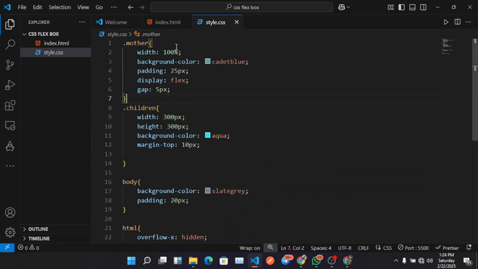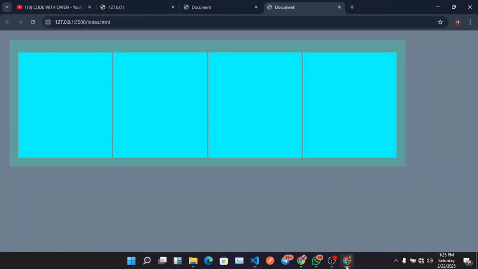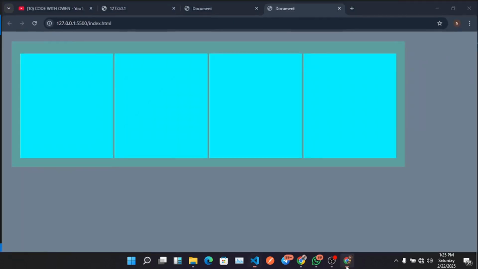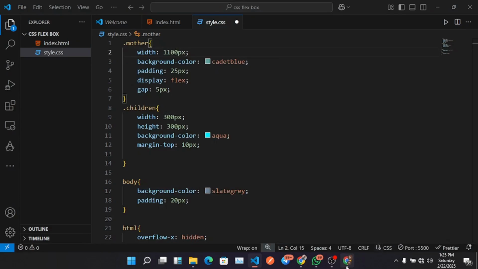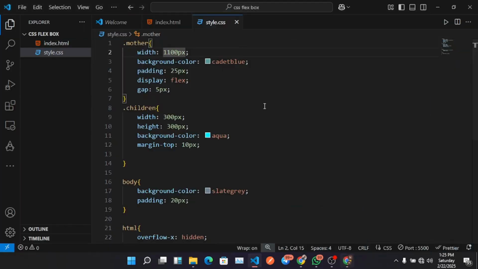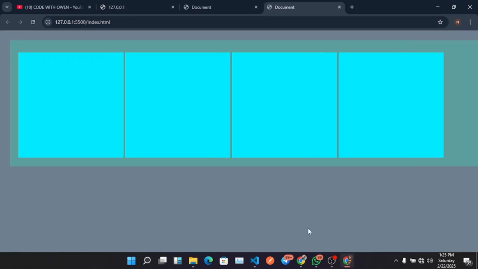Okay, let's give it a width of about 800 pixels. Oh, that's too small. Can we set 1080? I give it a width of about 1080. 1080 seems to also be this. Let's see this, 1100 pixels. Okay, 1500 pixels. How is that? Okay, that's okay. Let's move with that. So we have this, and they are 4 in number.